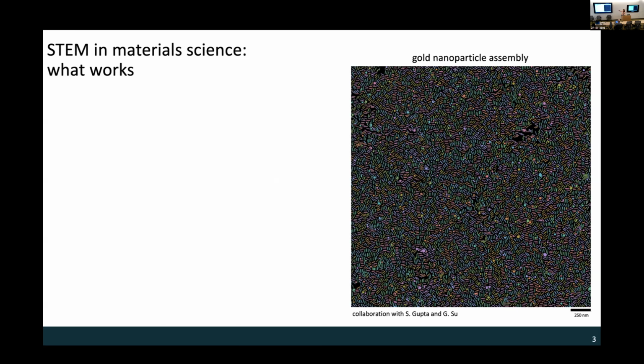And these are gold nanorods. It's a dark field STEM image that I've false colored by their orientation. You can see, hopefully on this screen, some sort of preferred alignment. This is due to the self-assembly in these materials. I would consider this a relatively low magnification image. And STEM is really great for being able to see how these nanoparticles align and assemble due to the polymers that are connecting them.